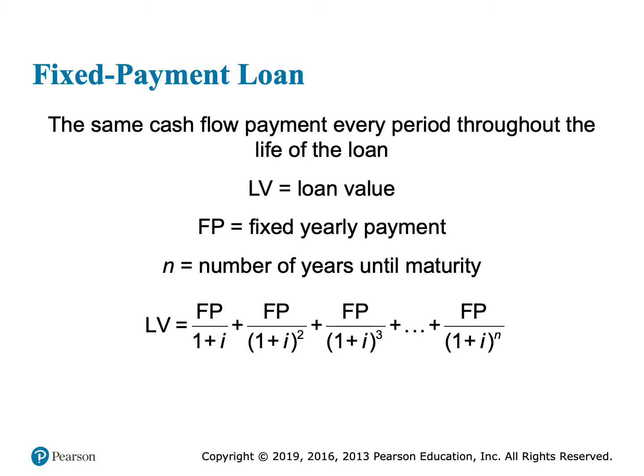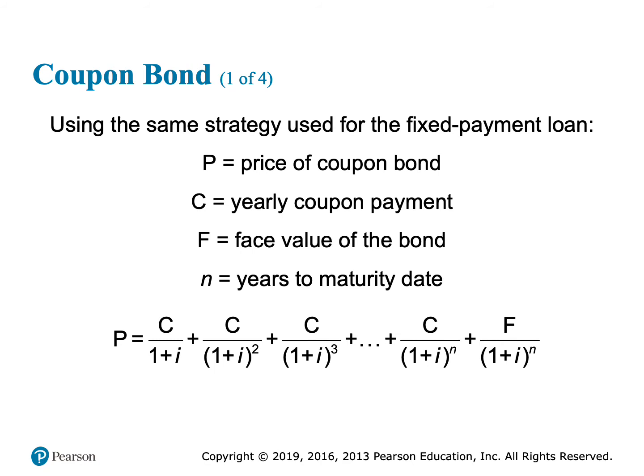This fixed payment loan should make some reasonable, formative sense to you given what we've seen before, and we can extend this simple idea to that of a coupon bond. Hopefully, similarities between the equations that you're seeing are taking root, because if they are, then you can conceptualize the financial instrument that you're dealing with and construct out of your knowledge of present value and how it's calculated over n years some kind of functional equation to help you value that asset and or calculate yield to maturity if need be.